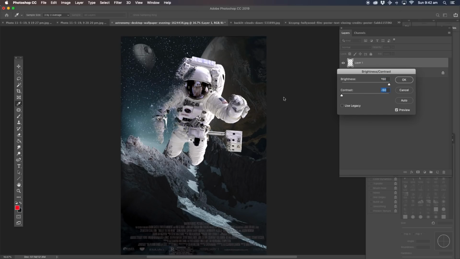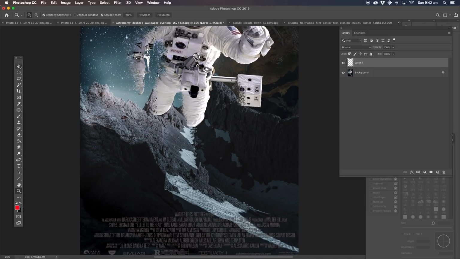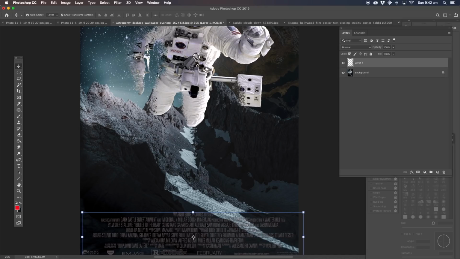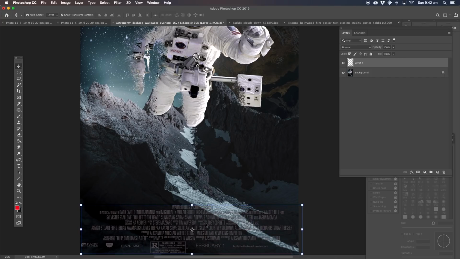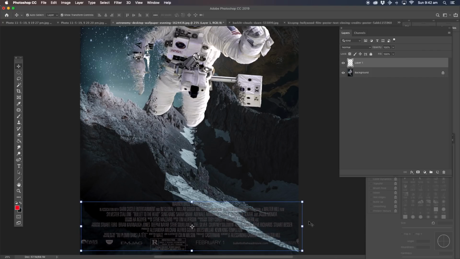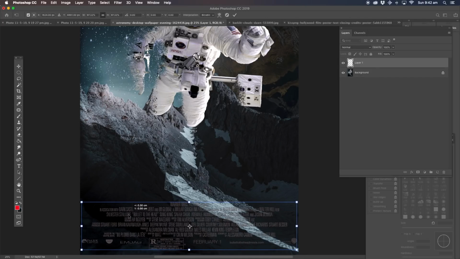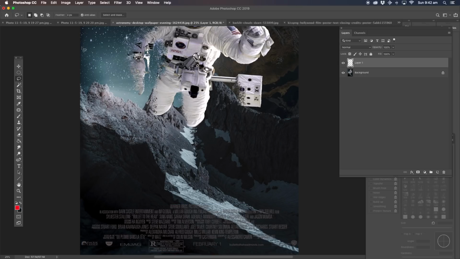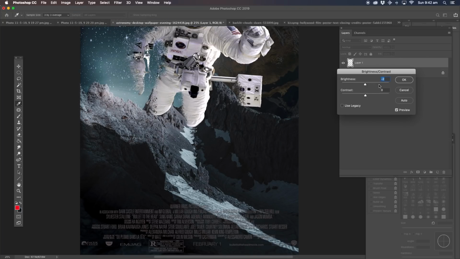Contrast. Put the contrast down just to make it lighter. Don't forget, guys, that's what we're after here. We're trying to make this brighter, so therefore the contrast goes lower. If the contrast is high, it's going to be darker. Okay, so we're just going to bring this back up to where it should be. Just going to bring it back down a bit so it fits inside there. So it looks more like a real movie poster now. Adjustments, lightness and brightness. We're going to do a little bit more. Bring it down, and that looks good.